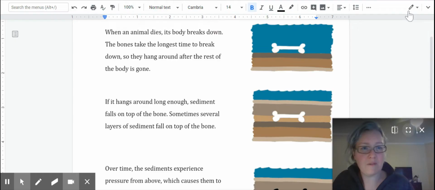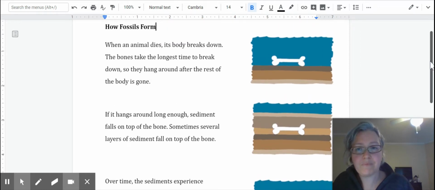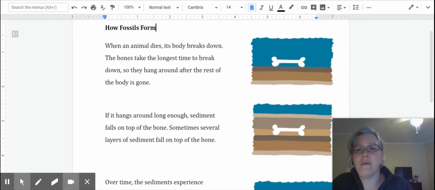And that's what we're going to try to figure out in our lesson today: how did we get that mold shape of the fish? And how do we get the rock into that mold to be shaped like the trilobite or the shark tooth? And we're going to look at a video. I'm going to move myself over here. We're going to look at a reading about how fossils form.